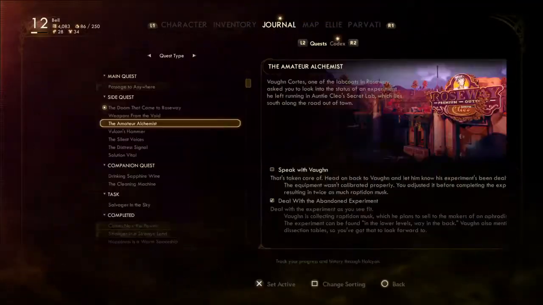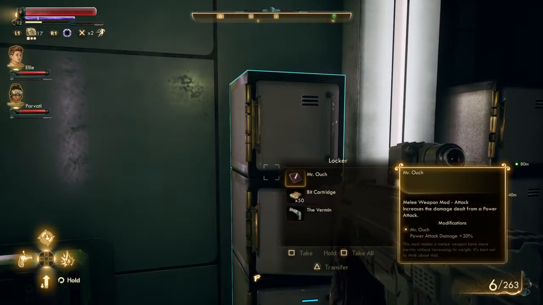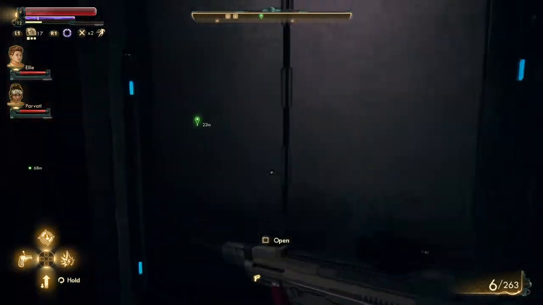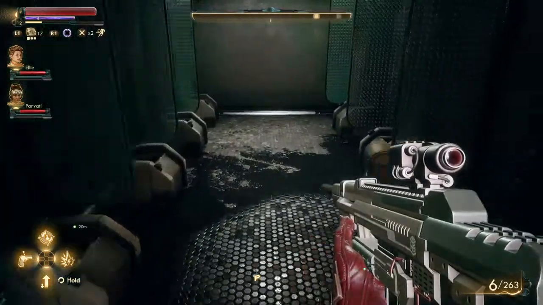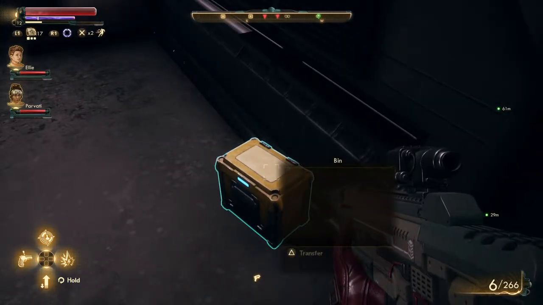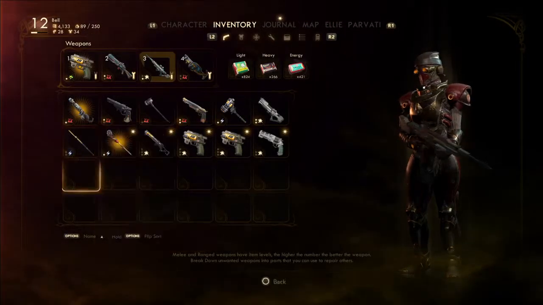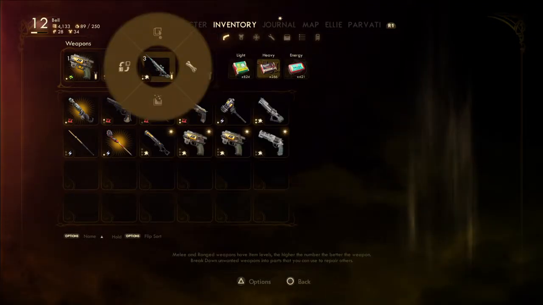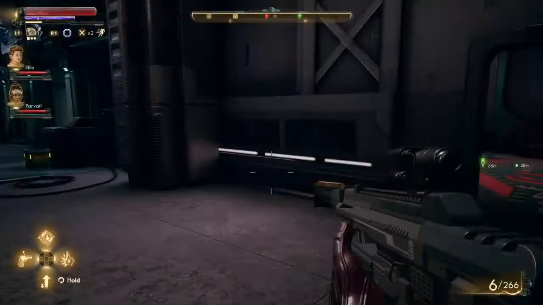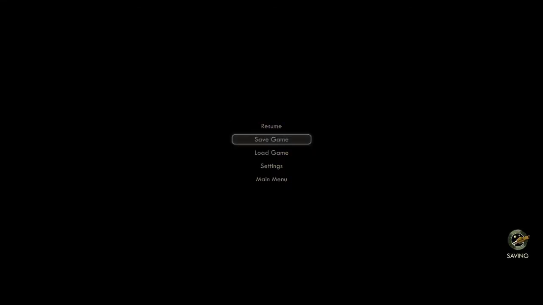Now I literally need... Oh, see, this is why I don't like to waste my upgrading. Mr. Ouch. This is damage. Cool. That was weird. Hold on. Weapons we're gonna break. Save game. I don't wanna talk to them if I don't have to.